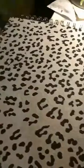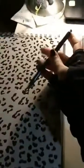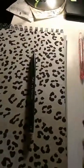You press on here, and then there's a lead in there, you see? It's really long. And then, whoops, gotta get back in. This works better because with normal pencils, the point becomes smaller when you sharpen them. And then what you have to do is put them in these kinds of tubes to make them a little bit longer, because otherwise you cannot draw with them. With these ones, of course, you don't have to do that.